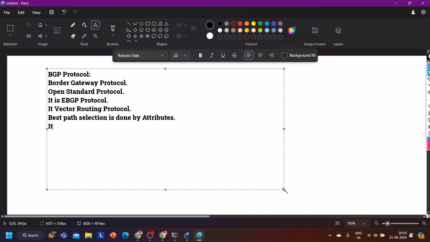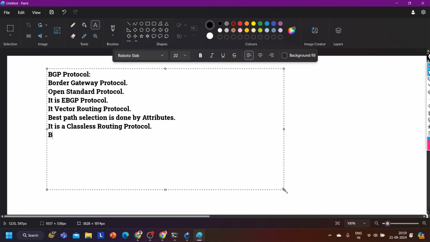It is a classless routing protocol. What is the meaning of classless routing protocol? Yes, very good. It supports subnetting and VLSM.